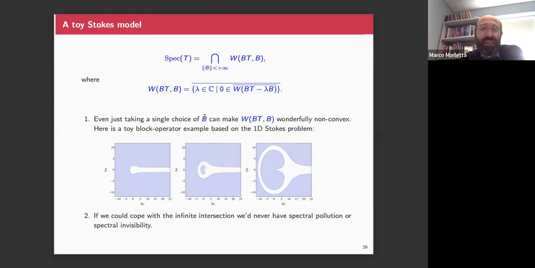So what are you looking at? We've made various cunning choices of B here. T is a 2x2 Stokes operator. I haven't told you what it is. It's got spectrum in the complex plane the way we've done it. And what we're saying here is that the spectrum is contained inside these white regions in the complex plane. So in particular here and here, these are cases where our dummy Reynolds number is large enough, the spectrum is contained inside these white regions, and these blue regions are guaranteed not to have any spectrum in them at all. Right, and that's really staggering that you get a very, very non-convex enclosure for your spectrum just by using these abstract Moravec tricks with suitably chosen Bs.